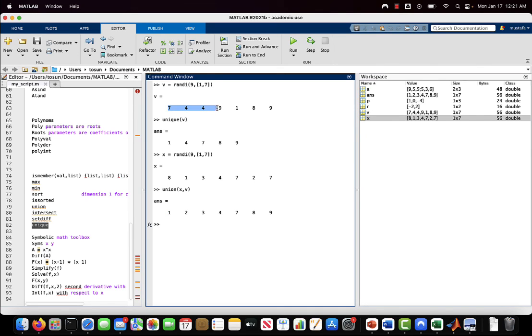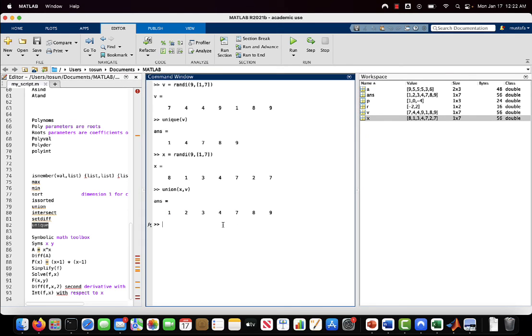In my vector v, I don't have a 2 and 3, but in x I have 2 and 3, and in the union of x and v I have 7 numbers.